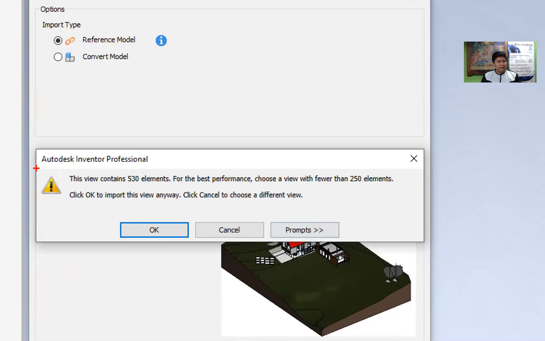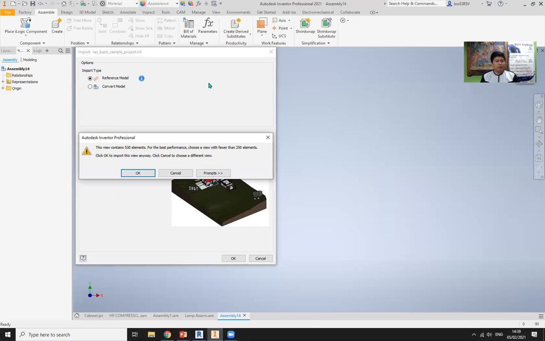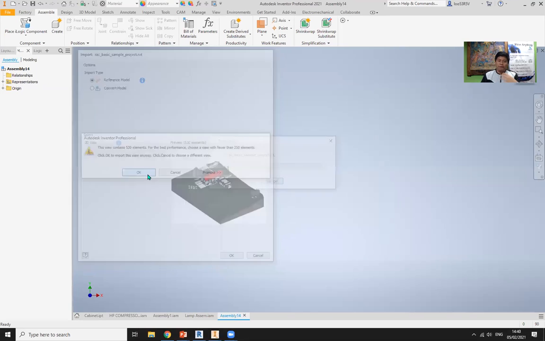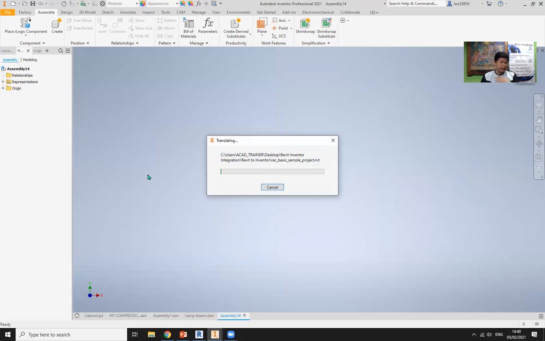Okay, so for this case, Inventor has warned me about something. This view contains 5,300 elements. For best performance, you need to have fewer than 250 elements. Must be less than 250. For this case, because I am confident with my PC, I just hit OK.